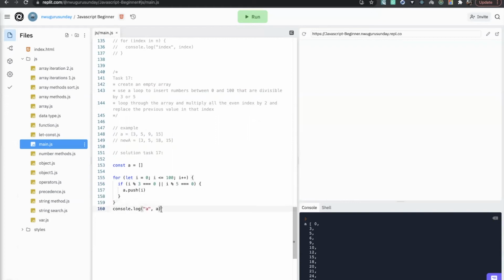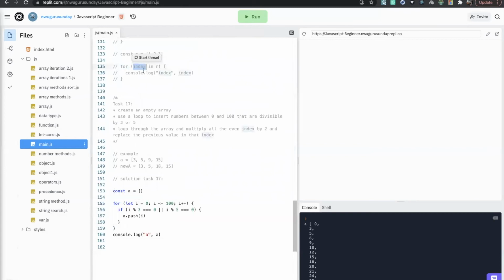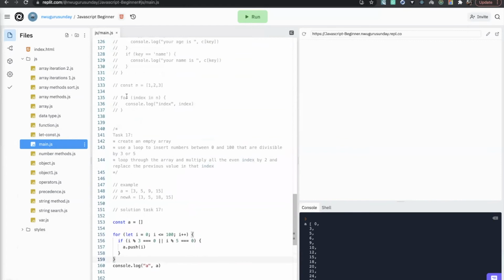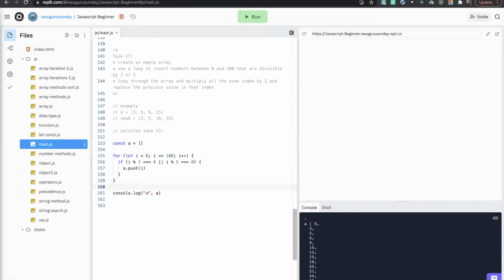You can use the array methods for iterating an array. For this, you can also decide to use a for loop or for index in. So we're just going to use for index in, since this is what we learned last.